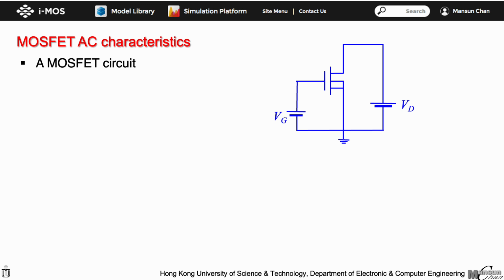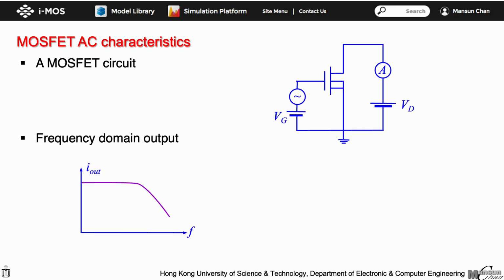Let's use an example here to illustrate the characteristic of AC simulation. Consider a MOSFET biased in the circuit given here. The two batteries provide the DC biasing, and the AC source serves as a small signal unity input. The current measured at the output, which represents the transresistance or the gain, is plotted against the frequency of the AC source. The output is similar to what is given in this figure, with the frequency plot in log scale.